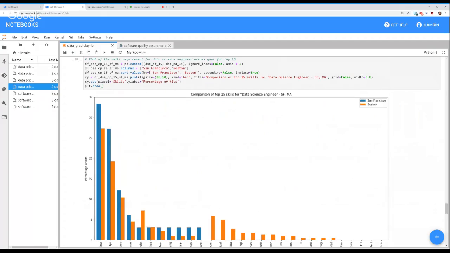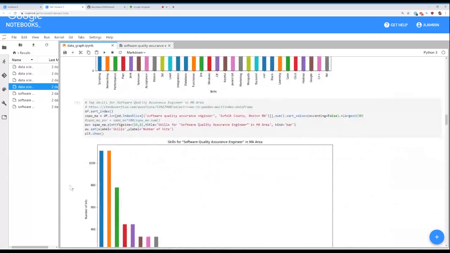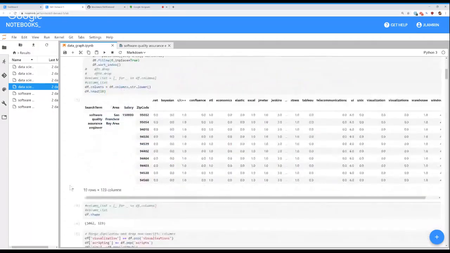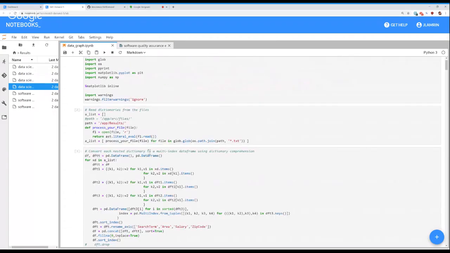If you can scroll up to the head of your data frame, it's a multi-index data frame, which is one of the most advanced structures. You have 4 levels of indices, so there's a lot of work in there. Even if it seems simple, it's very impressive work too. Just to give information, I used a dictionary comprehension. Since this was a nested multi-level dictionary, this was really helpful for me to break it down into one data frame and have multi-units.